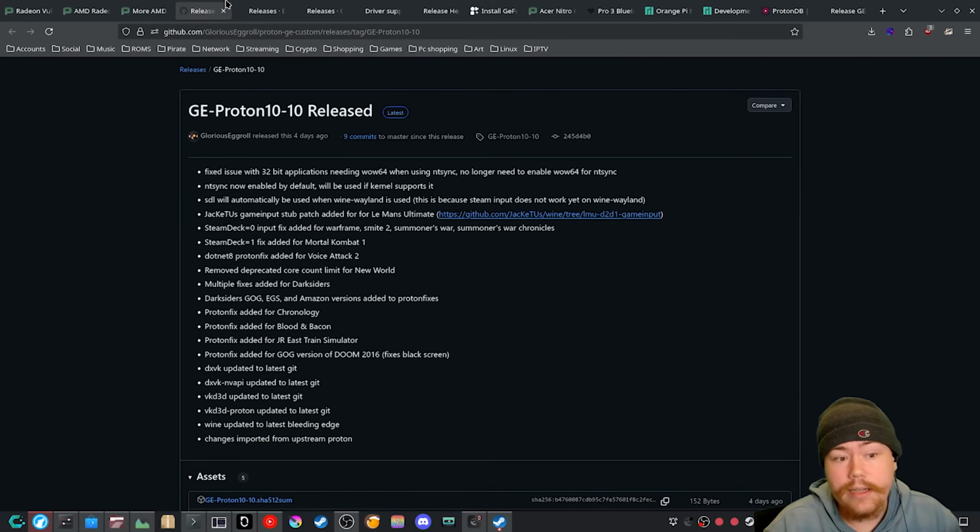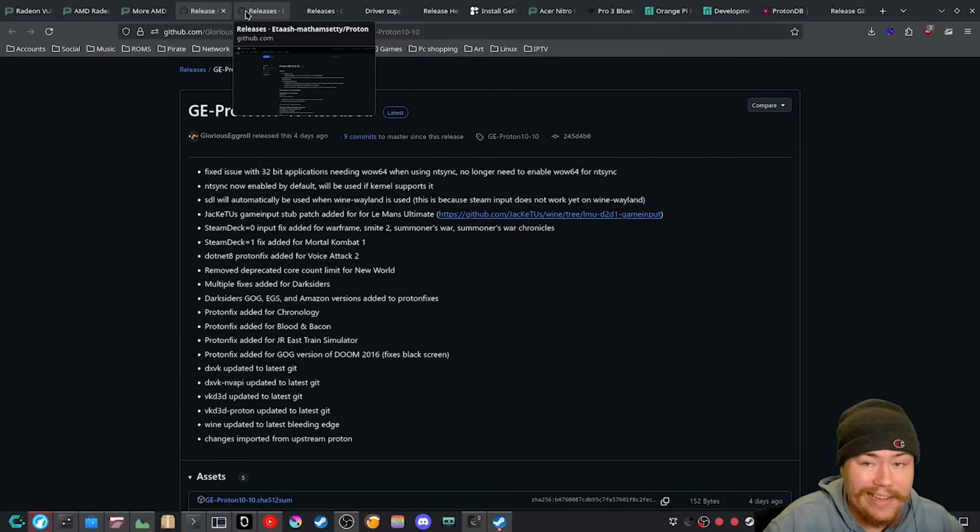And NTSync is a more standard or standardization with how that translation works versus something like Fsync, which has a lot of hacks and workarounds for some of the things that it can't implement because it either doesn't have access to kernel level or some other things that it simply doesn't have access to. So NTSync did solve that, and with that, like I said, GE-Proton has enabled this by default.